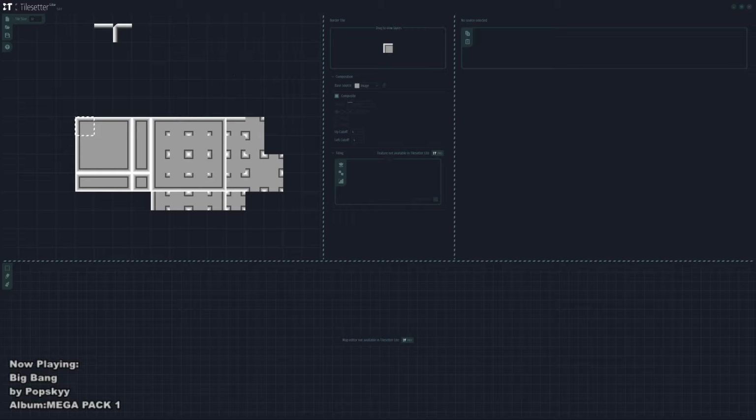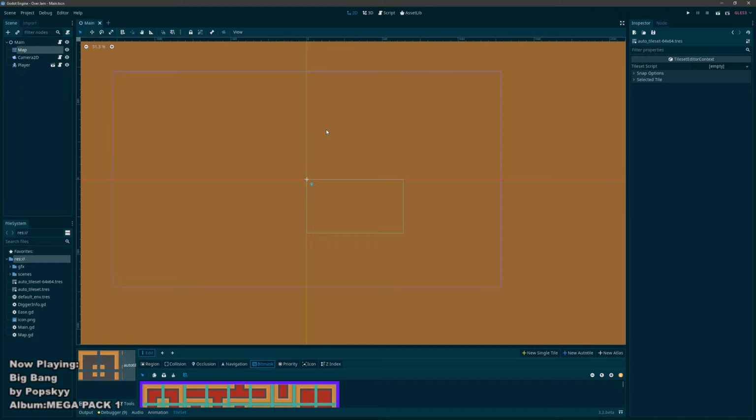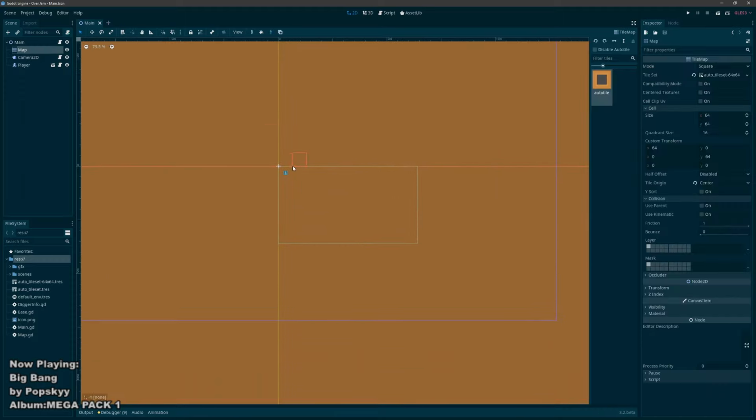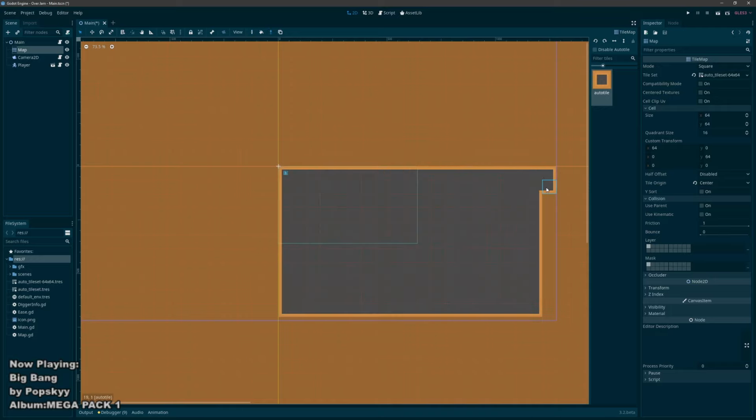I'm going to go back over to the Godot project. What I want to do, the way I see this working, is that when I add these, basically I want it to be subtractive.